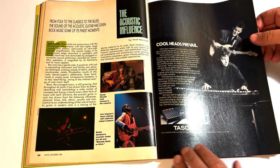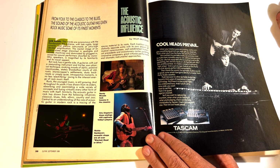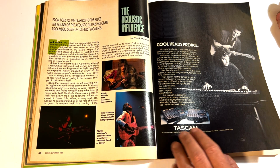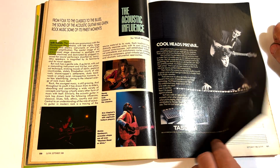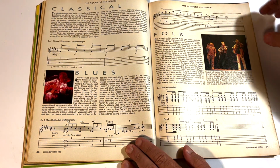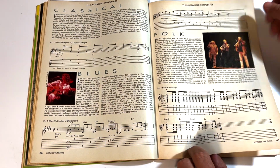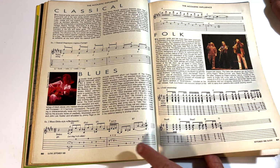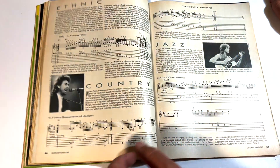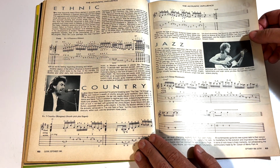So Wolf Marshall also did some journalism too. I thought this was Tears for Fears for a minute. Okay, they got some acoustical stuff in here, fingerstyle, folk, Delta blues stuff, bottleneck. I'll have to come back and take a look at some of this. Country, jazz, ethnic.